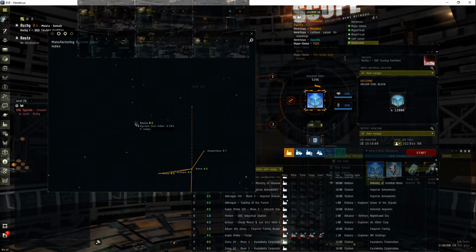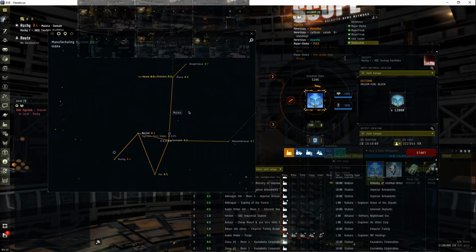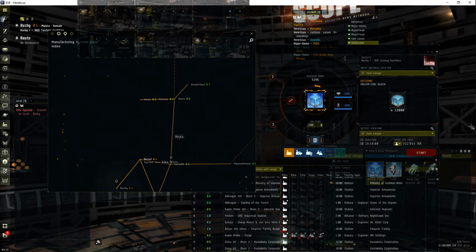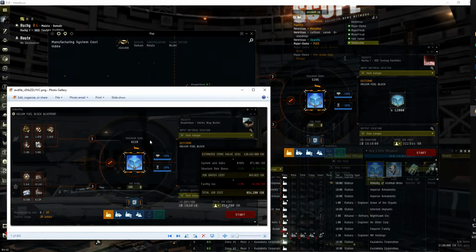Yeah, this one's got a lot of NPC stations in it, Bashakru as well. It's got a Ministry of Internal Order manufacturing station. They're great, but of course it's going to bump up the price index, and that's where the cost starts to really skyrocket.